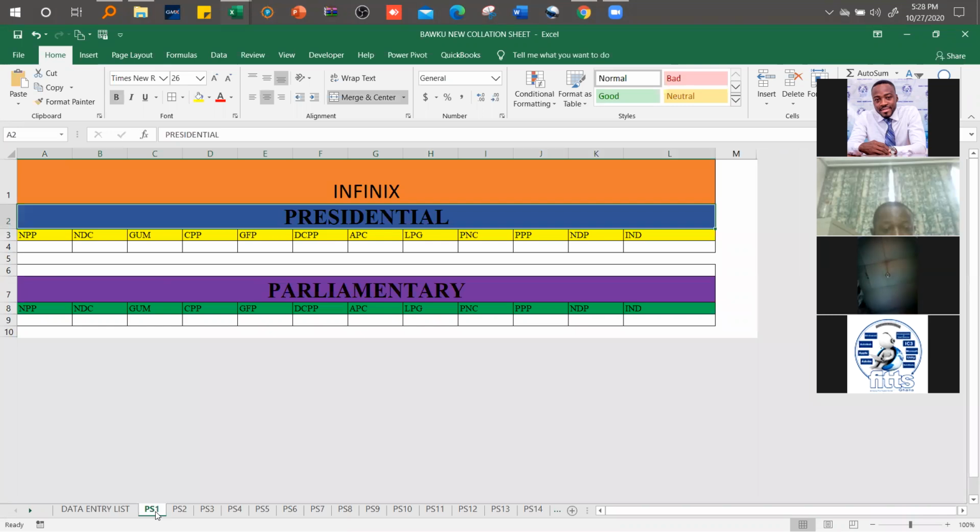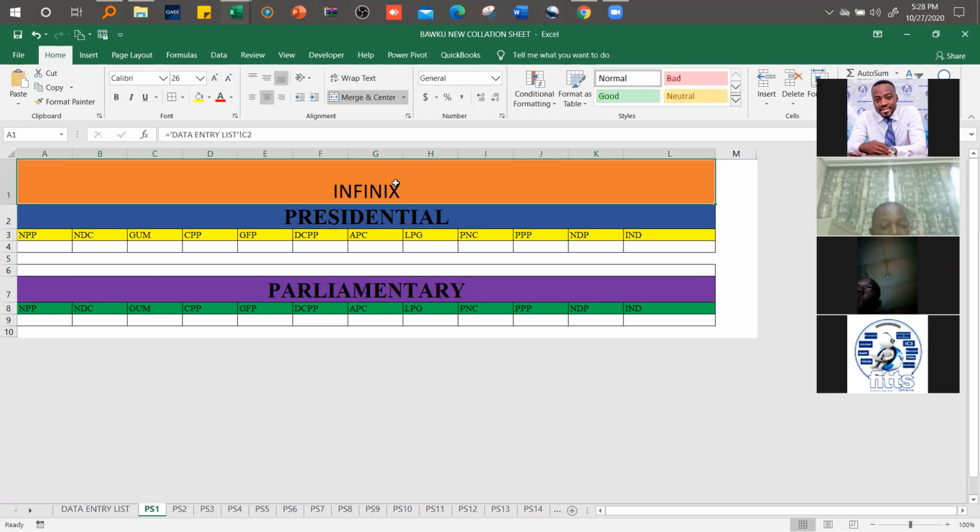Now you see Infinix appears. If you did it right, you should have this. Is it okay? Do you see it? Good, that is fine. Okay, Sule, do you have the same thing? Are you okay? Yes. Okay.